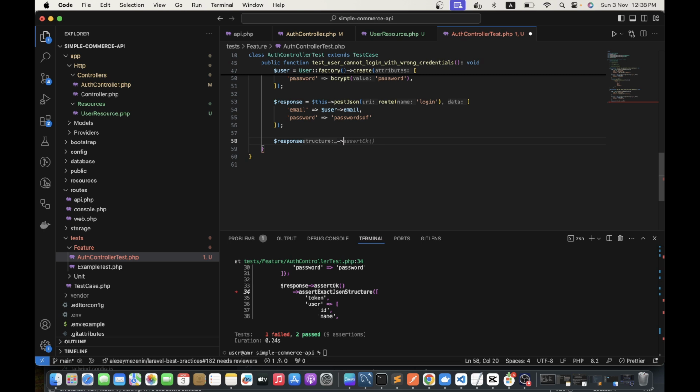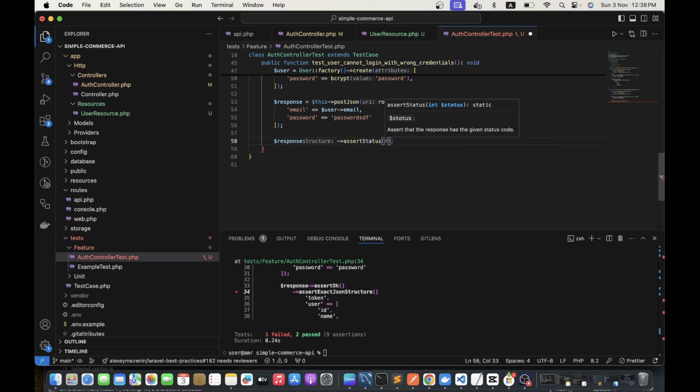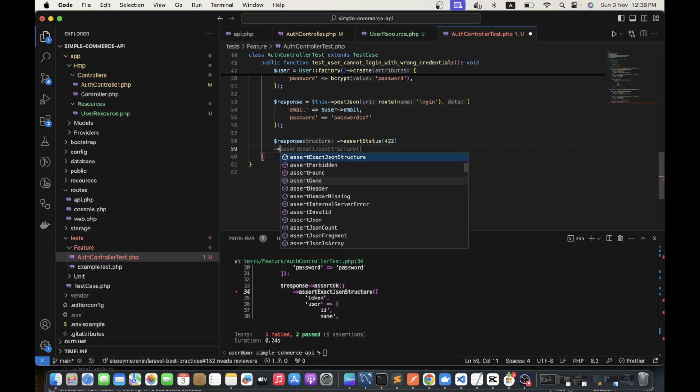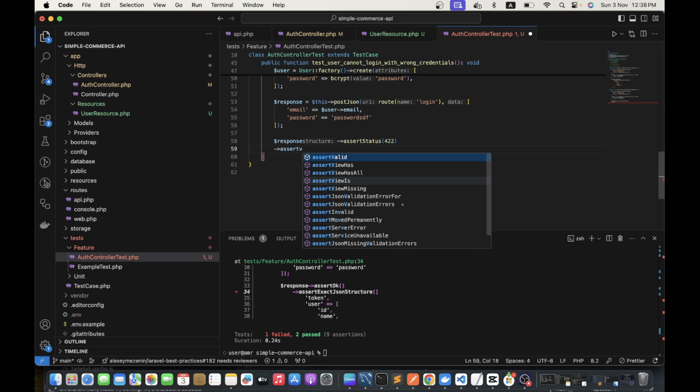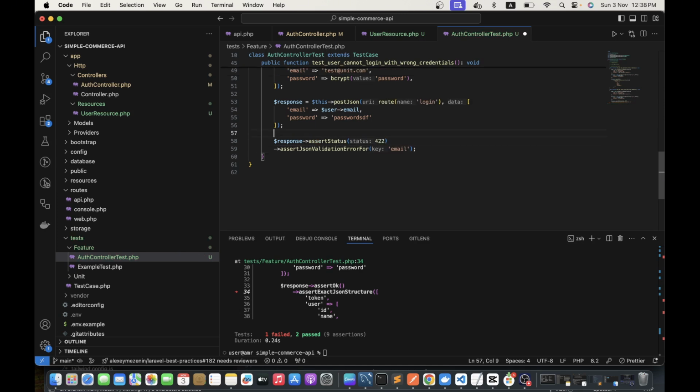So response assert status should be 422, right? This is the validation error, and we should assert, I think, JSON validation error of the email, I believe. Right, so let's dump the response first.